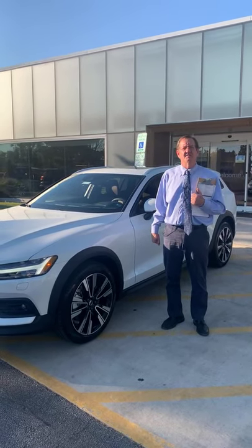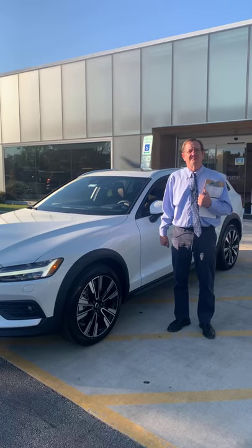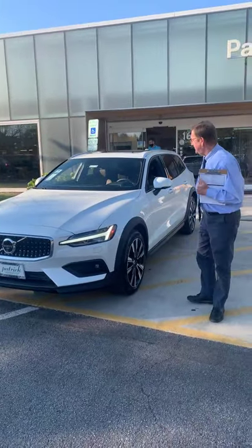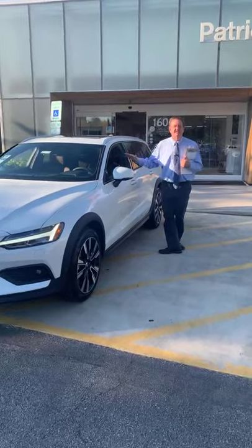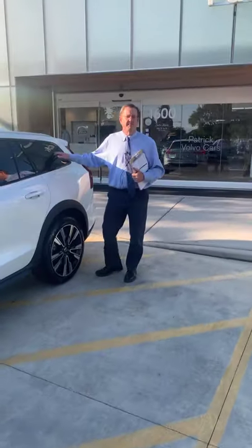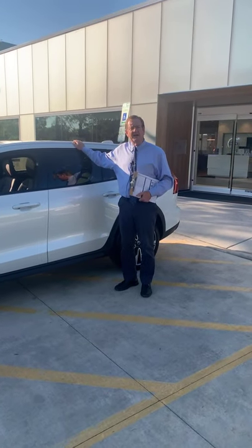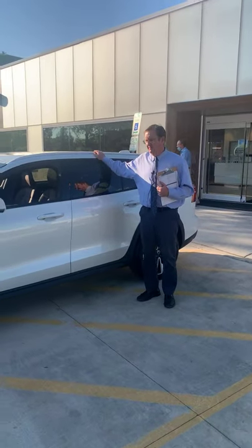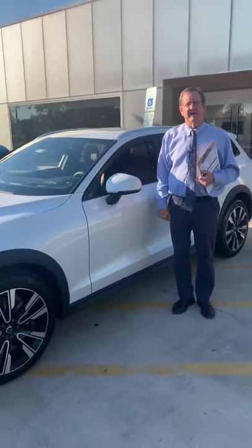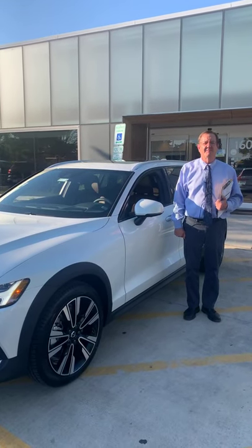Our number at the store is 847-605-4000. Please give me a call. What do I like most about this car? I really like its design — it's a very sharp-looking car with a lot of storage. For people who can't use or don't want the height of an SUV, this is a great alternative. You get a lot of storage and hauling capacity out of a car that's not much bigger than our S60 sedan. Thank you for attending this model clinic — please come down and see us.